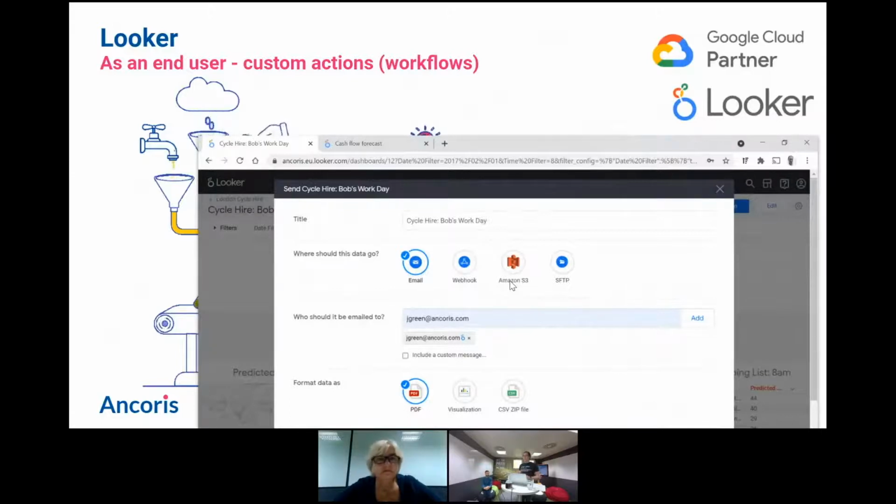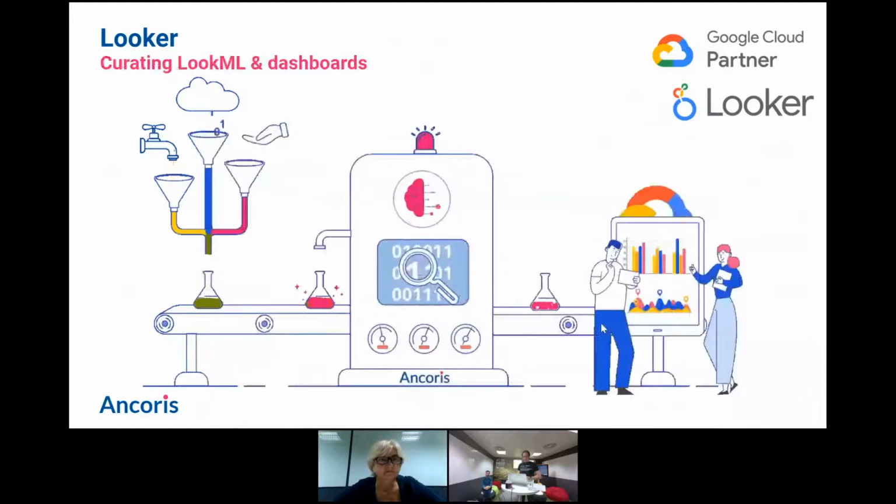So if I wanted to write some data back, for example, like that Bob van driver example, I can have a custom action that actually writes data back to BigQuery. So you can start to build some pretty cool apps. It's not just passive reporting, which I think some of the other products kind of suffer with. You can start to create two-way engaging data platforms. So they're really good, really easy to see.